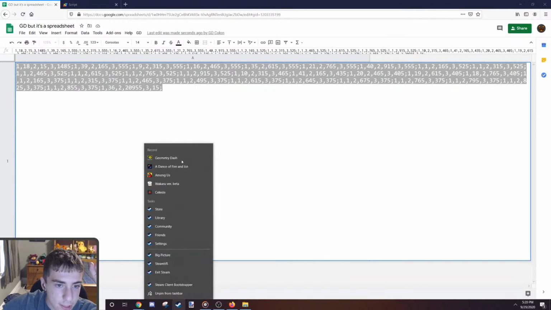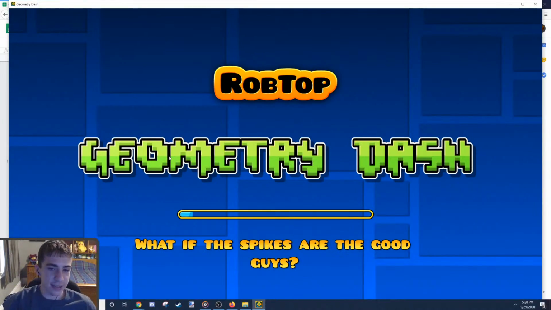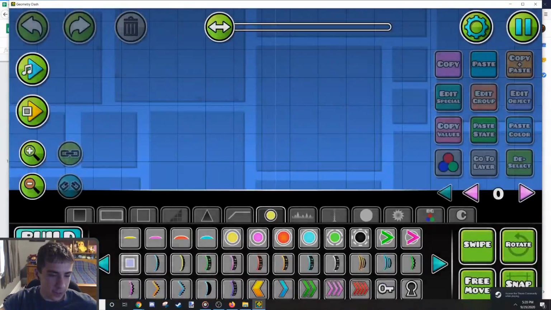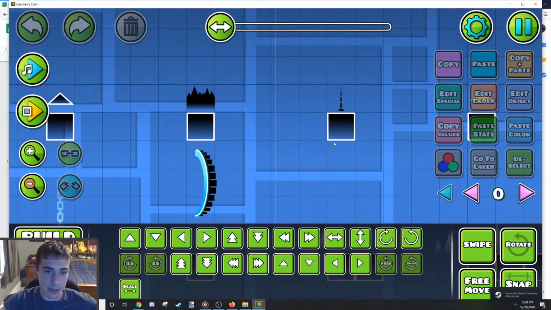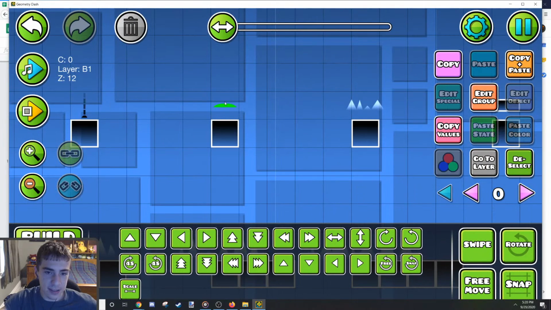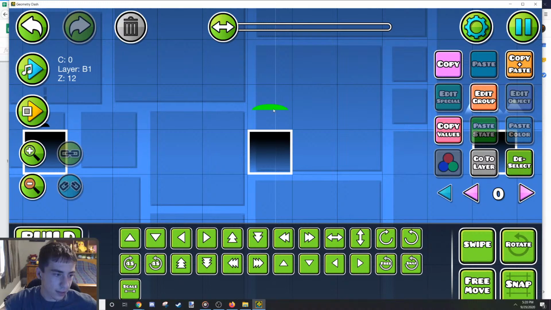Alright. So now we're going to have to start taking note of the offset of each block. Basically, if an object isn't a full block, then it's not going to be positioned correctly in the editor. For example, if I place those directly in their coordinates, they all appear in the wrong spot. For example, since this pad is technically placed in the very middle, that's where it's going to be in the editor.